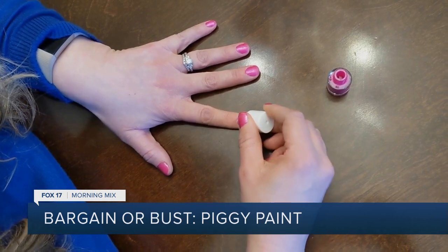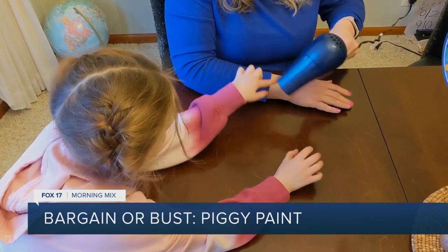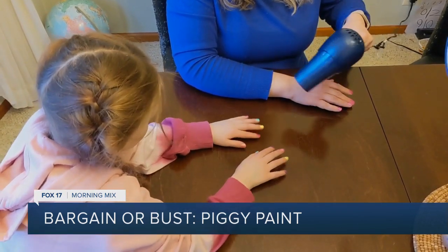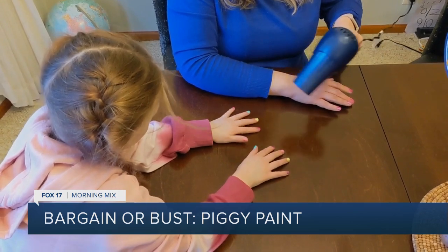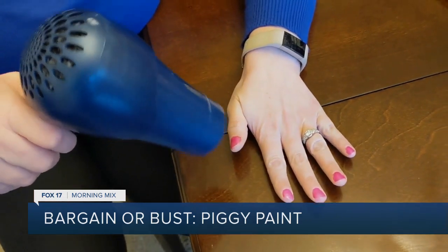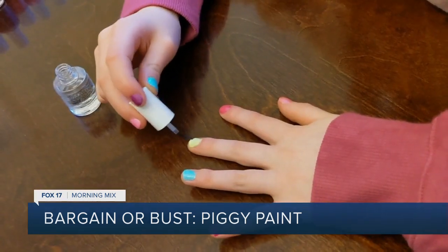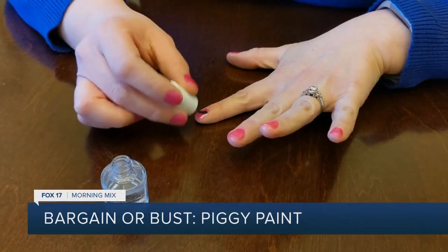I like the colors — that's what wanted me to try it. Once they were done painting their nails, the instructions say in order to set the polish and make the paint last longer, blow-dry the polished nails for one minute with a hairdryer. Make sure that setting is on low heat. Finally, they added the shined top coat for a super shiny finish.